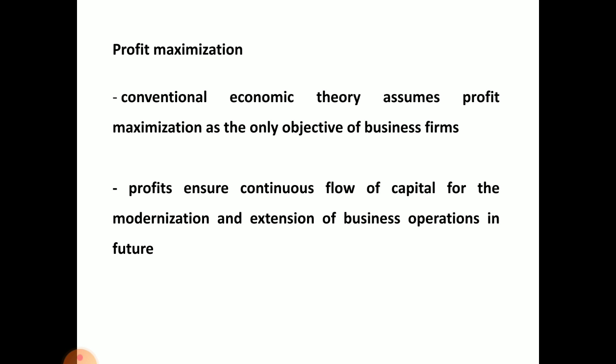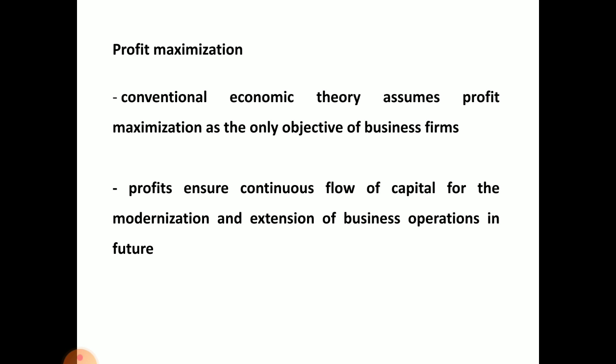The conventional economic theory assumes profit maximization as the only objective of business firms and forms the basis of conventional price theory. Just as a person cannot live without food, remember, a business firm also cannot survive without profit. Profits enable a businessman to stay in business by maintaining intact the wealth producing capacity of its resources. Profit is also necessary for the expansion and growth of business. It ensures continuous flow of capital for the modernization and extension of business operations in future.